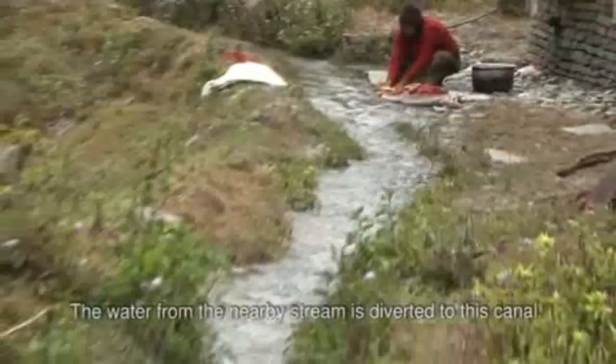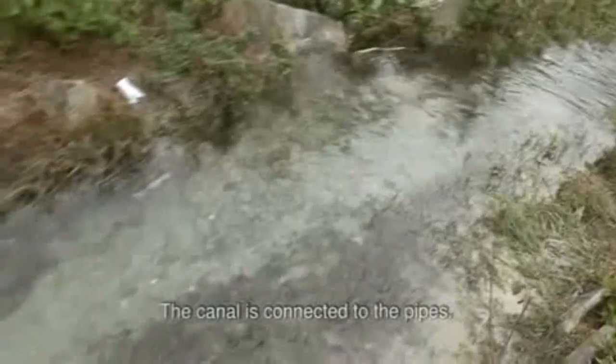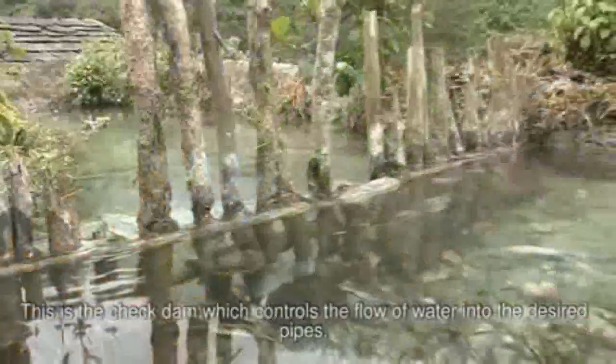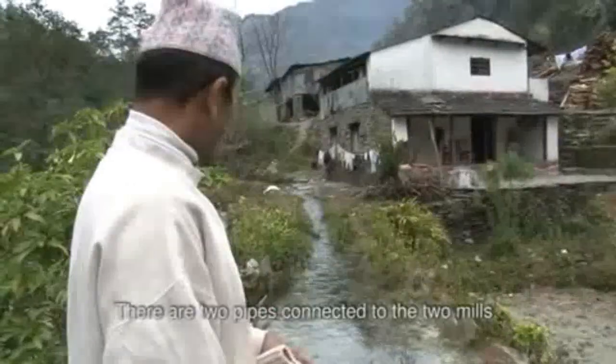There is an alternative path for the water to flow when the Ghatta is not in operation. On the top of the chute, there is a gate that controls water flow, prevents surface debris from entering, and serves as water flow protection. The chute is generally made of a hollow tree trunk and is placed at an angle of 40 to 50 degrees and has a 3 to 7 meter height with its vertical drop. Here, height means a specific measurement of water pressure or total energy per unit weight above a datum. It is usually measured as a water surface elevation, expressed in units of length, but represents the energy at the bottom.